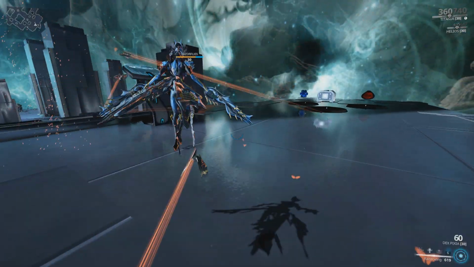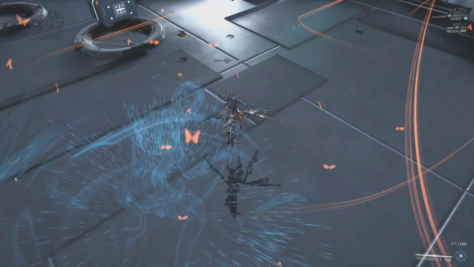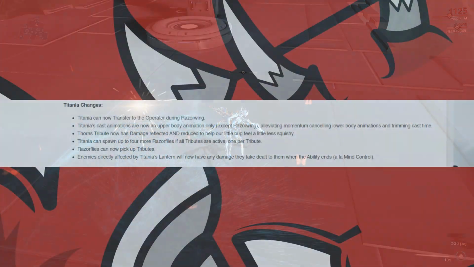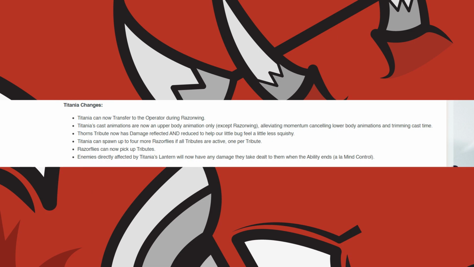Titania can now transfer to her operator during Razor Wing. Titania's casting animations are now all upper body only, except for Razor Wing, and they've also trimmed the cast time of those abilities. Thorn's Tribute now has damage reflected and reduced.